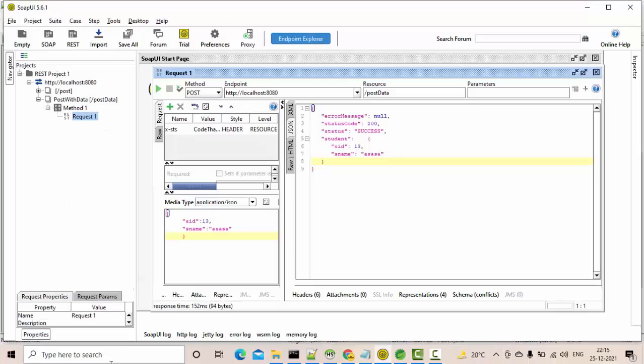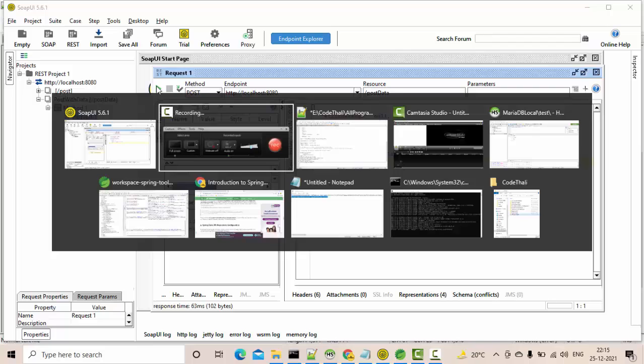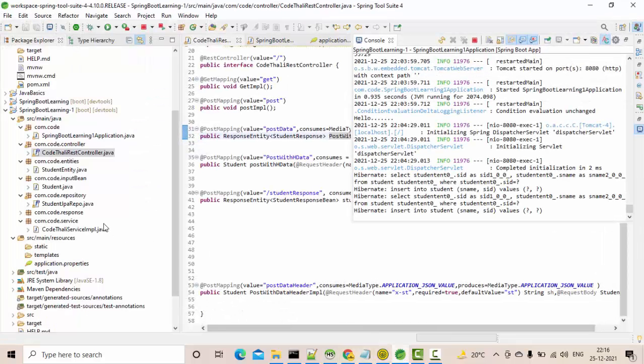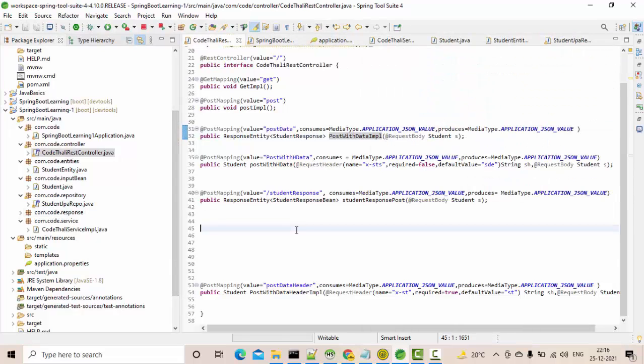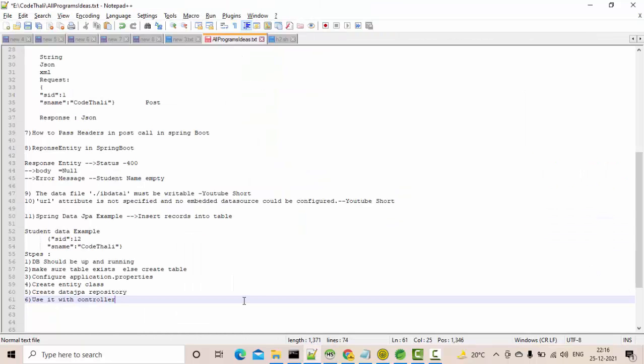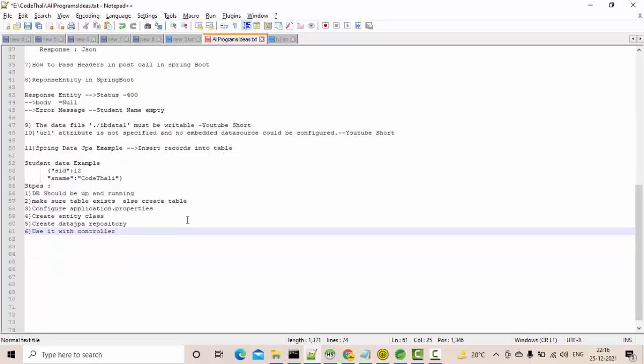So I have this input thing here. What I'll do is I'll simply execute this here. Kotali 124, something like this. And let's go to the DB and refresh it. Now you could see this got inserted into the table. In the backend, I have actually used Spring Data JPA, guys. So how to do that and what are the steps, we'll discuss as part of this video from the scratch. Okay, so let's get into the topic, guys.